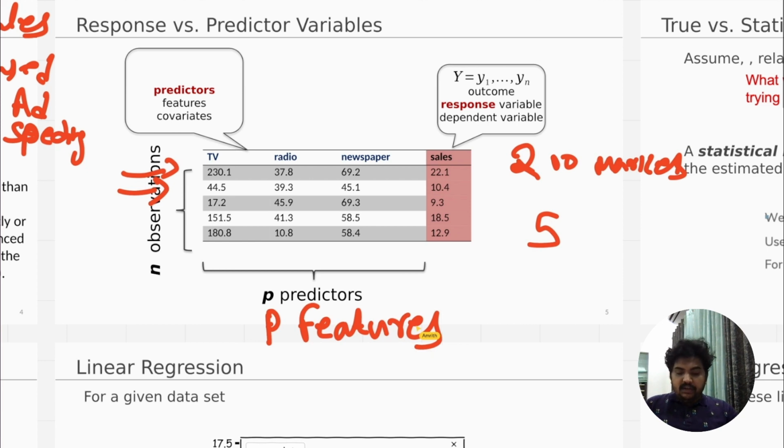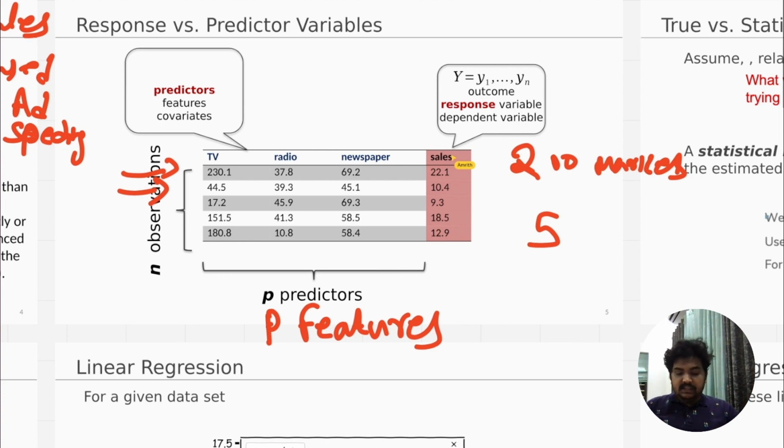So we are looking at four different variables here, right? The TV variable, radio variable, newspaper variable, and sales variable, of which we are predicting the sales variable, and we are using TV, radio, and newspaper as our features or predictors.